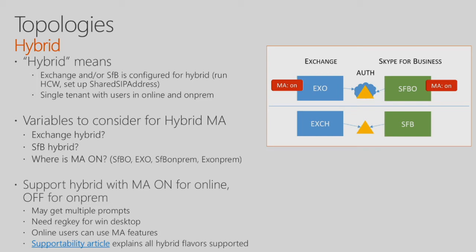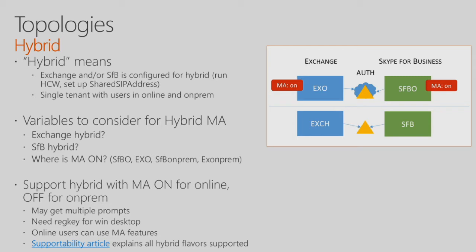Another key for this is that you need a reg key on the Skype for Business Windows desktop. It's called allow ADAL for non-Lync independent of Lync. I know that's a mouthful. We have documentation on it, so you don't have to remember that. When you're in this configuration, users that are homed online will be logging in with modern authentication, and therefore you can use the modern authentication features for those users. But the users who are on-prem, you cannot do that for, okay?